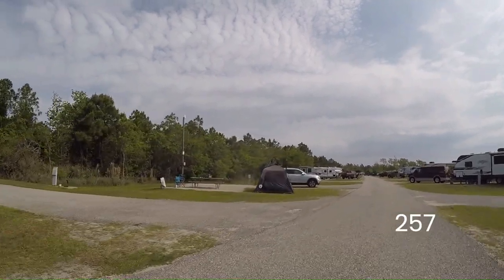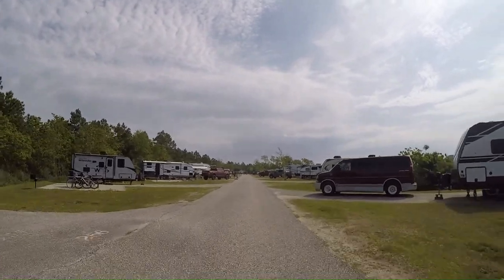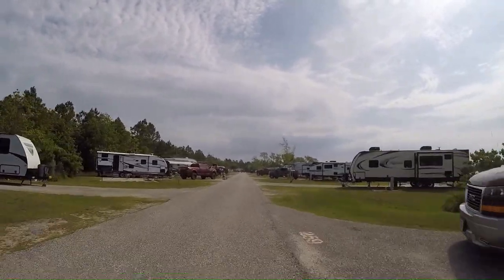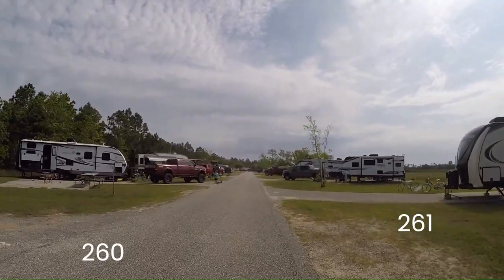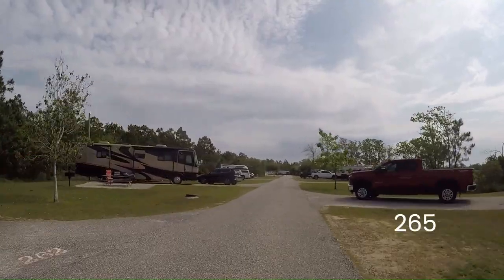This is one of the largest campgrounds we've been to. There are over 400 sites. Most are full hookup RV sites with water, sewer, and electric. The electric has 20 amp, 30 amp, and 50 amp outlets. If you turn on the 20 amp breaker, the night light on the power post will turn on.